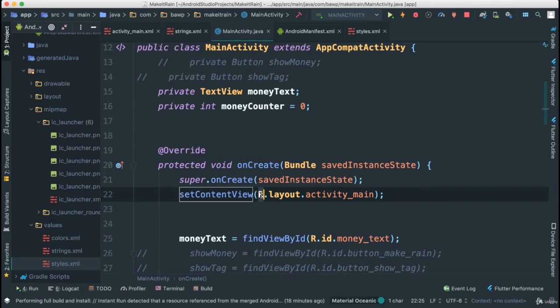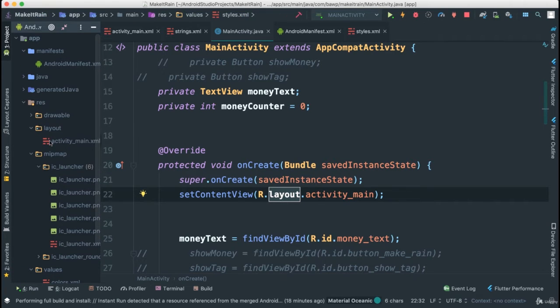You pass the R, the majestic resource file class, and we say access the layout folder as we saw, and get the activity main, and we get that there. Okay, that's another very important thing. But the cool thing is we can always change what is inside here depending on what it is that we want to show the first thing the users open this application.